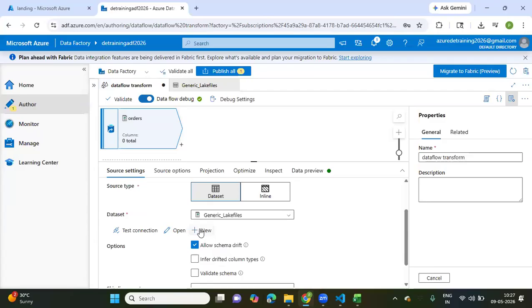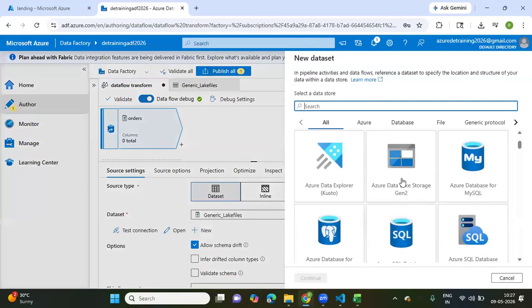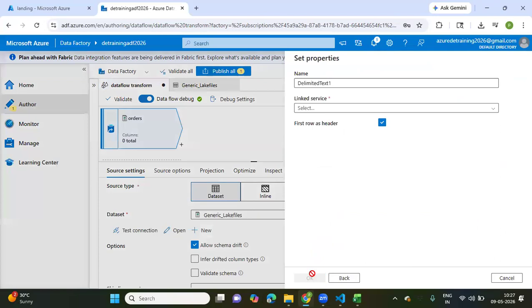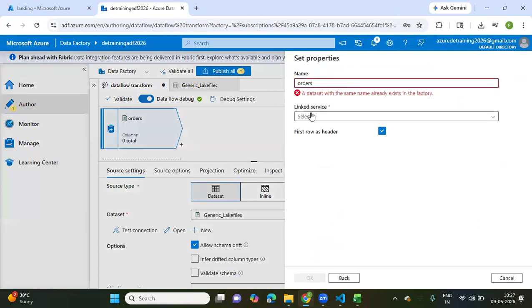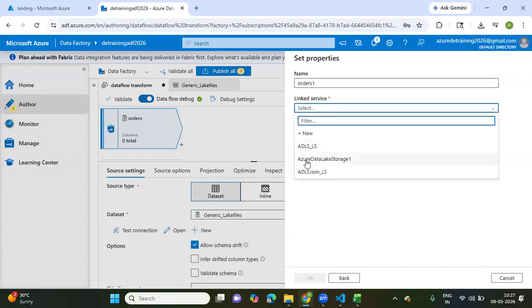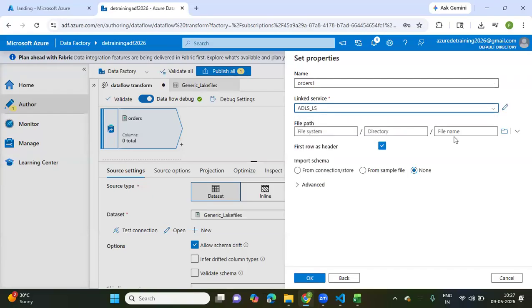Let's create a new data set using Azure Data Lake and a CSV file. This is orders. Already exists. Okay, let's make it orders one. Linked service.